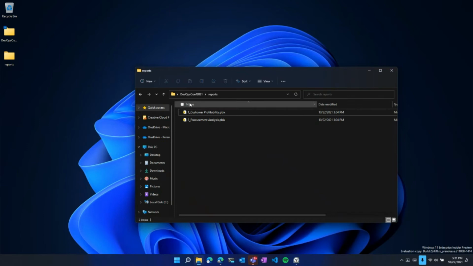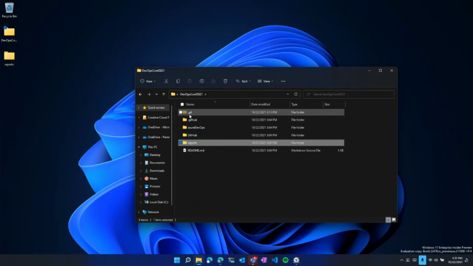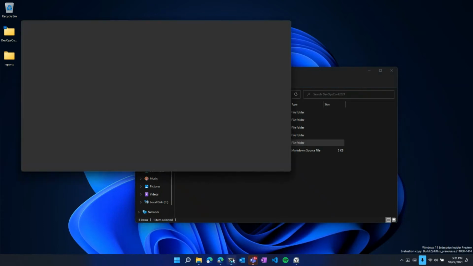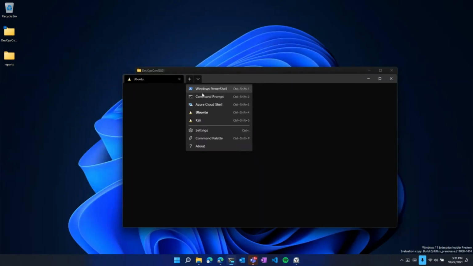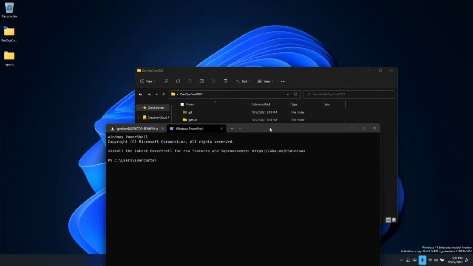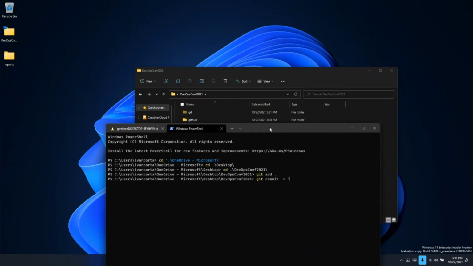So if I go here, now this is my Git repository. As you can see, it's defined by the .git hidden folder. If I open my terminal and perform a push on that repository, cd DevOps conf, git commit, add report. Now it's ready. In the first line, I staged the change, then I created a commit with the changes, and I'm going to push this new report to the repository.